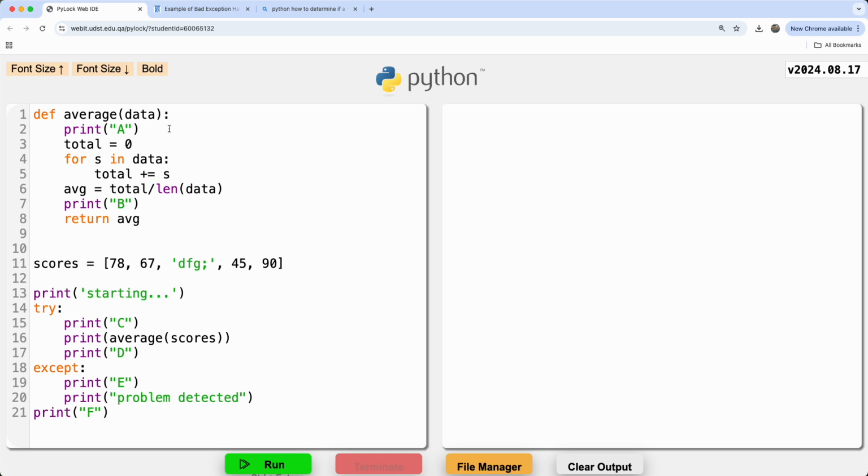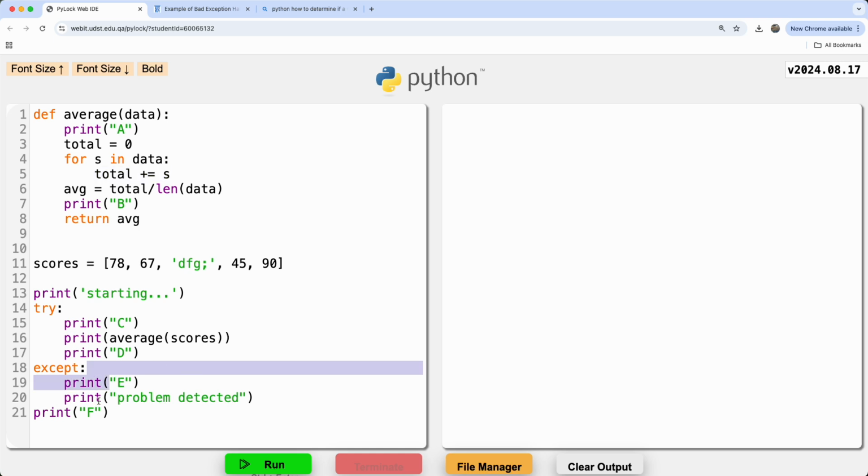No, this is going to be the problem, because there's going to be a crash on this line as I'm going through and I try to add these things together. Okay, that's going to be the problem. So as a result, if that generates a runtime exception, it's finished. But because I have a handler, I'm going to see E.